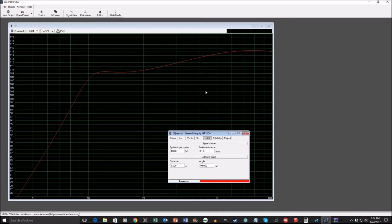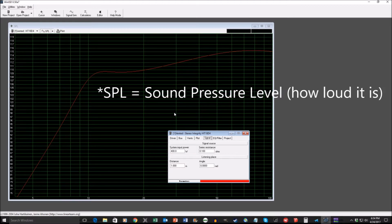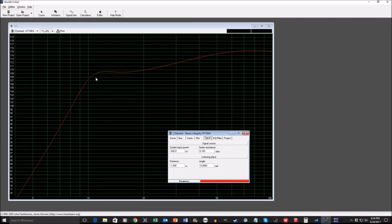But anyhow, at the time, with this driver that I used, this is the model I came up with. What you're seeing here is an SPL graph of theoretical output. So, putting 400 watts in, I would get roughly 109 decibels at 11 hertz. So, the box design that got me with this is a 650 liter, which is actually about 23 cubic feet of volume. The tuning frequency, given that volume combined with the vent design, which was a 6.25 inch vent diameter and a 25 inch vent length, gives me a tuning frequency of 11 hertz. So I would get this much output at 11 hertz with this vented design.